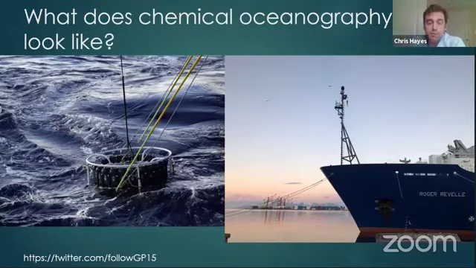I would mention those sensors. There are some things we can measure with just sticking a sensor in the water, but for a lot of chemistry, looking at chemical elements and compounds, we don't have sensors yet. The technology just doesn't exist to be used in the field. So we actually have to collect some of the water and bring it back to land to a lab where we have the instruments. We may have to do some procedures in order to measure whatever chemical it is. So this rosette is really the main thing chemical oceanographers use to get water samples back in the lab.